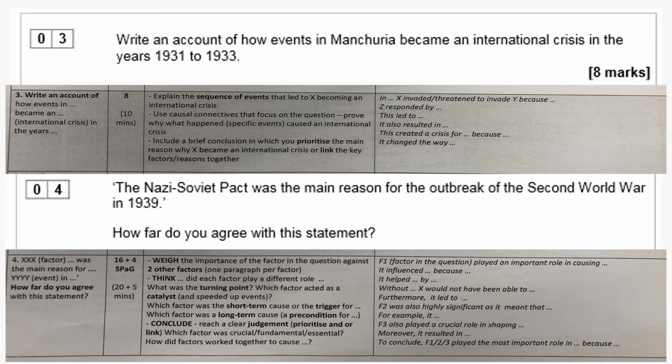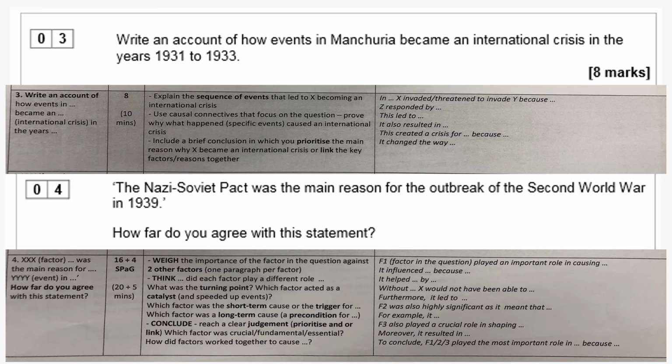Overall, this changed the way that people viewed the League of Nations, because it was now seen as slow, seen as weak, and as unwilling to go to war to protect people. And it's important as Japan itself was a member of the League of Nations and was breaking one of its rules.